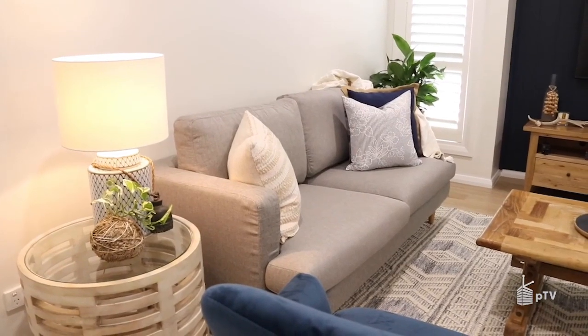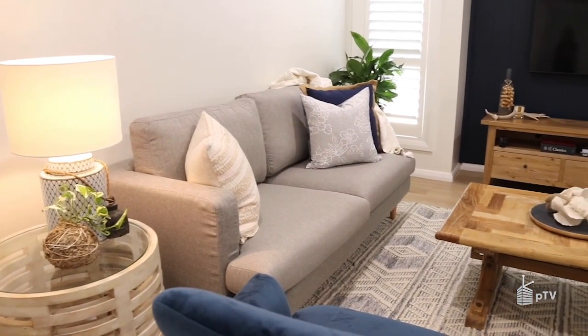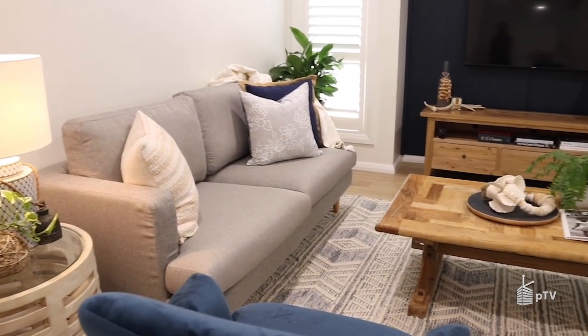And there you have it, perfect space, styled and ready to enjoy.